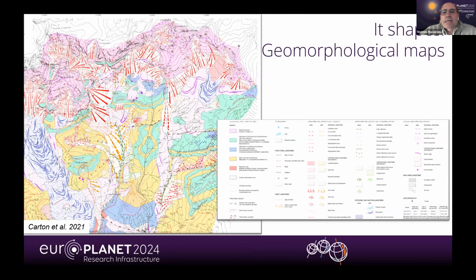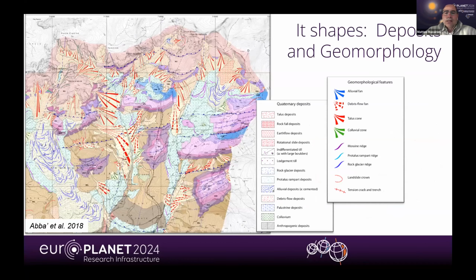Most of these features are distinguishable by the morphology, the topography, the roughness, and the texture that they have. And they are indicated by forms like moraines or landslides or fluvial terraces, and forms and loose materials.